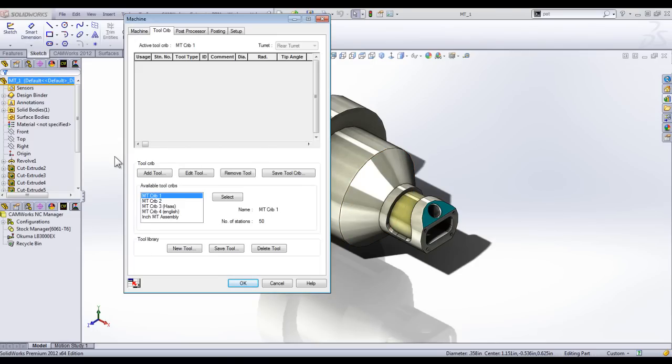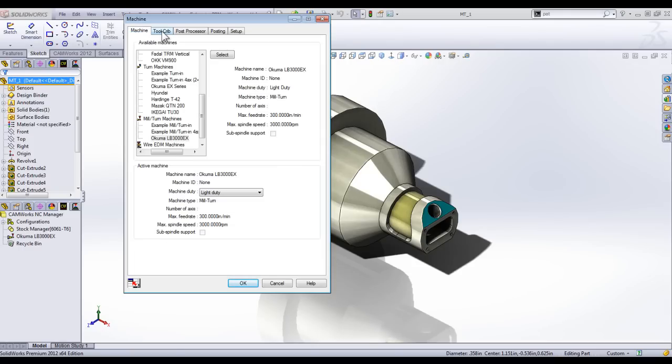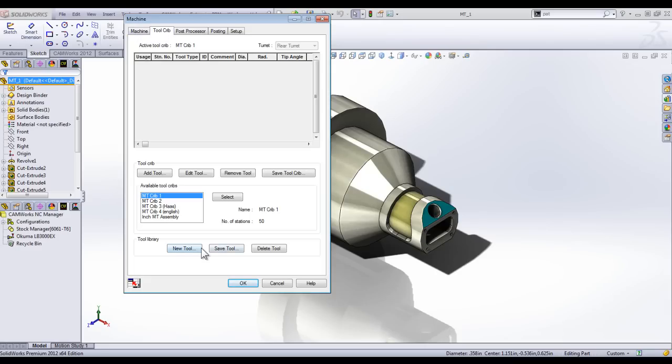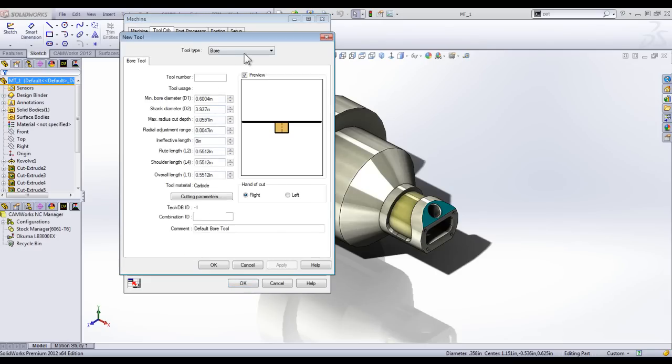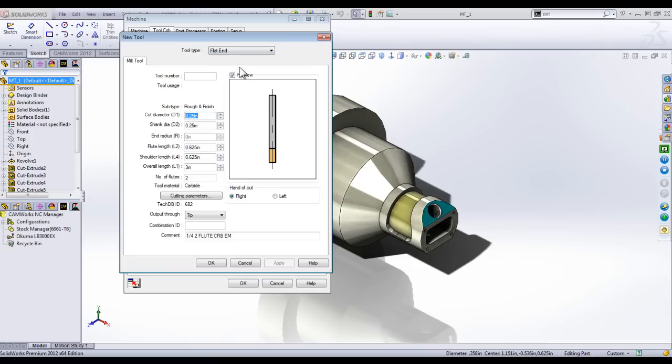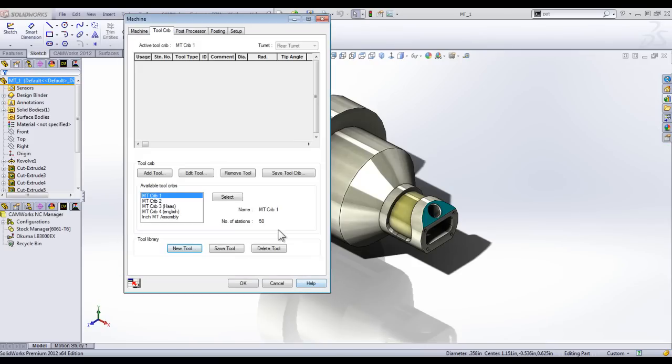Now in turn, you cannot create new tools, save tools, and delete tools right out of the technology database, but you can use this up here. So this is actually a neat way to get into adding your tools to your tool cribs right from this dialog here. That's the tool crib right next to where you select your machine. But now down here, we can actually go in and add new tools. And we can save these back into our technology database if we want to, into the Access database. So that's a new thing they've added for the mill turn in here.